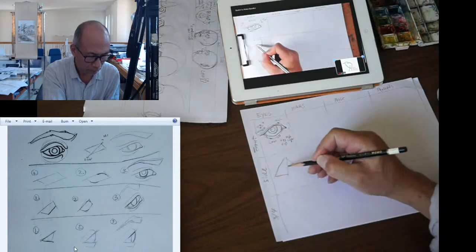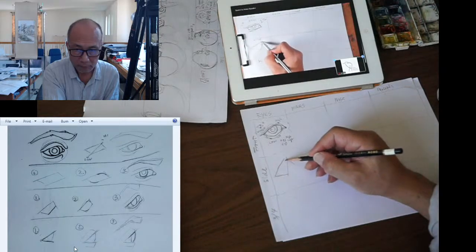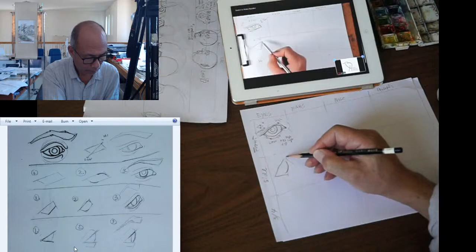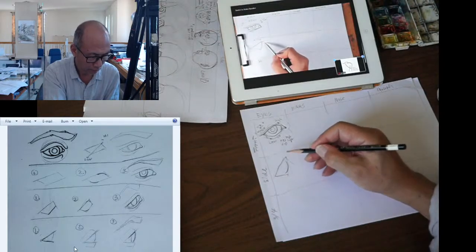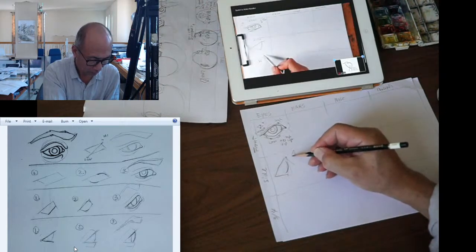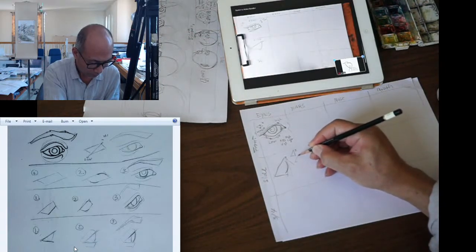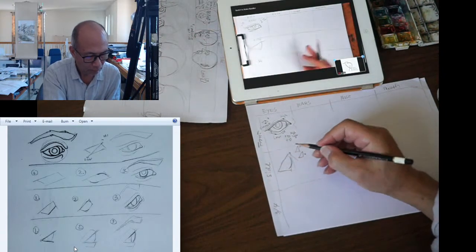And from the side, it's pretty flat. You may get some curvature, but it's more like that. And then you have this thickness of the lid. So your eyelashes don't start here. Your eyelashes start way off over here. You have a thickness of the lid that goes in front of the eye, and that's what casts a little bit of a shadow over the top of the eye. It's really important, because if you leave out that shadow, the eyes don't look like they're in the head.